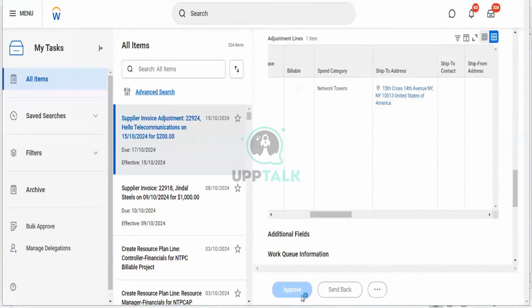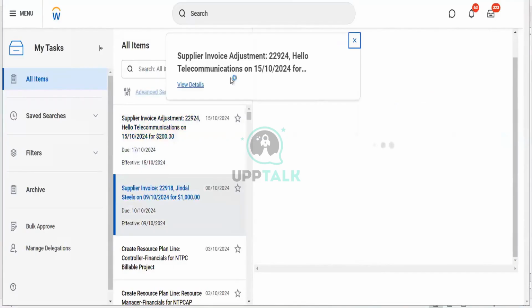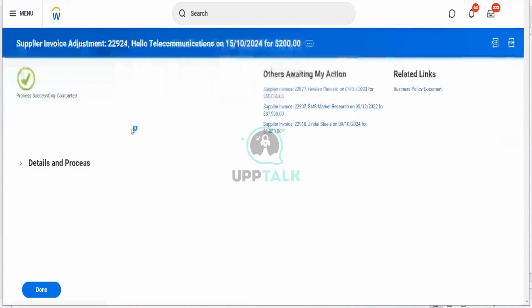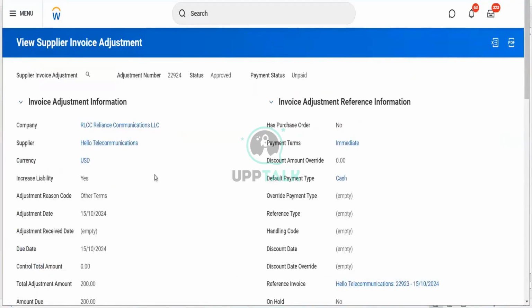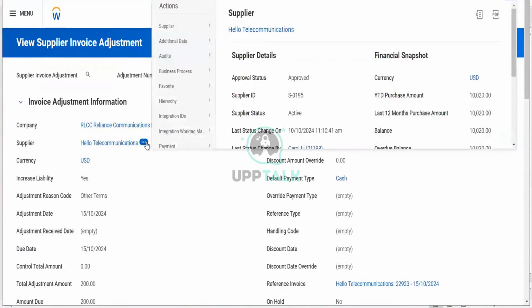Approved. It's approved, 200. If you see the balance now, it was 9820 earlier. Added 200 more, it became 10,020.